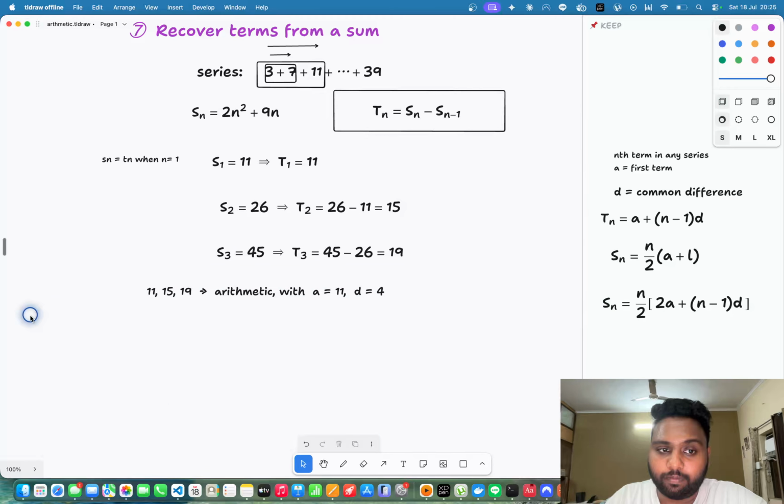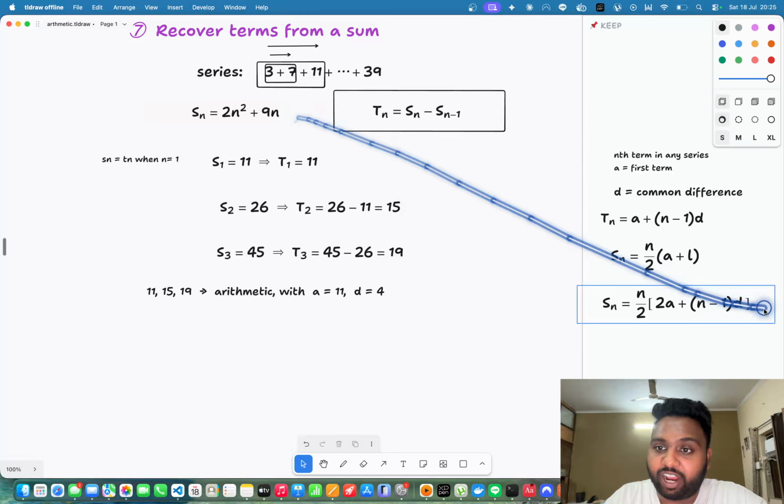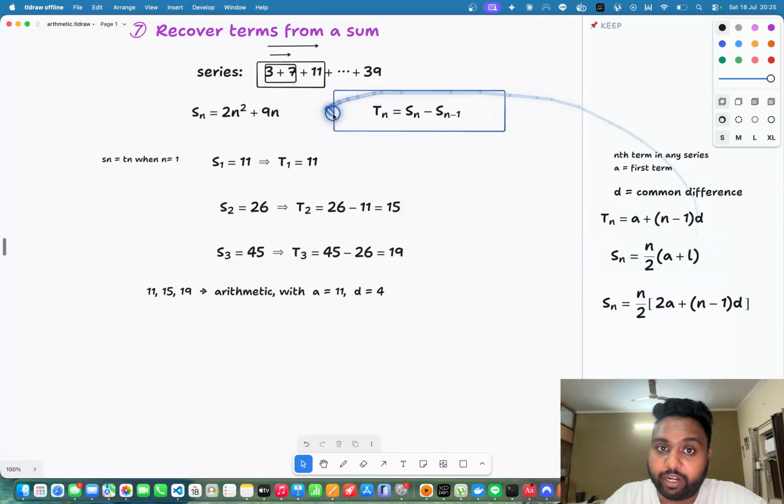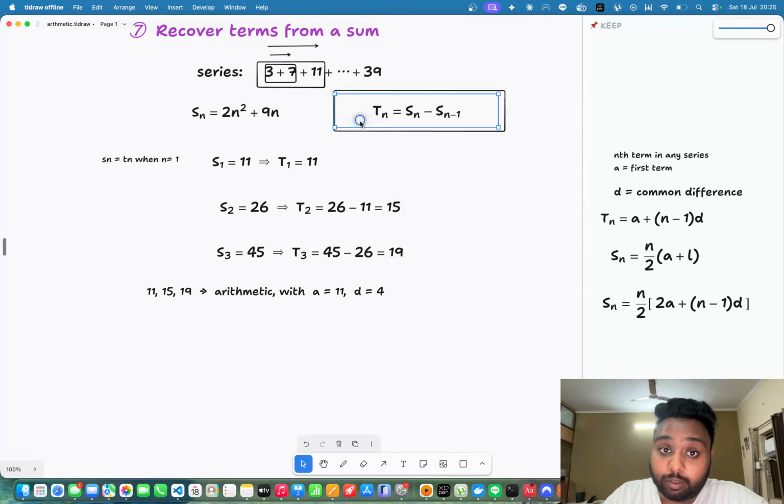Okay, so don't be confused when you see something like this and feel like, okay, I have been given only one fact and there are two unknowns that I have to find. We have the logic and the fact that our arithmetic progression is just a series where a constant term gets added one after another. So S of n minus S of n minus 1 is T of n. You can also put this formula here.